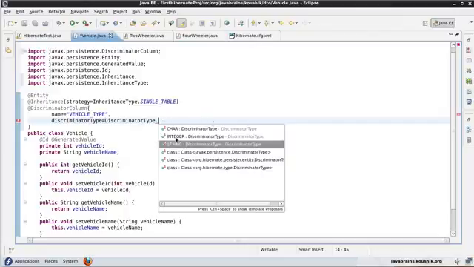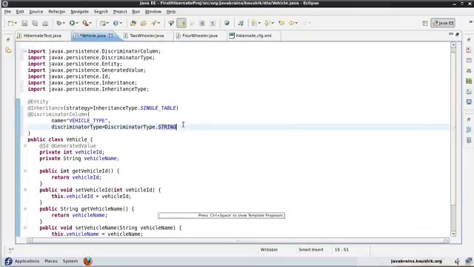I can have an integer value instead, or I can have a character value instead, so it'll just be one character. String is of course the default. We saw the class name was added as the discriminator, and that was a string. So I can choose integer or character also if required. I will choose string for now.